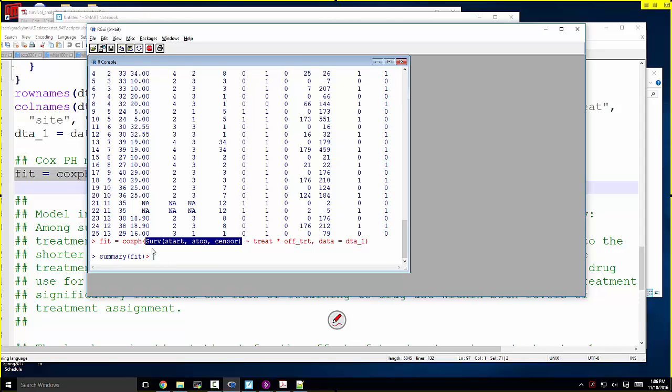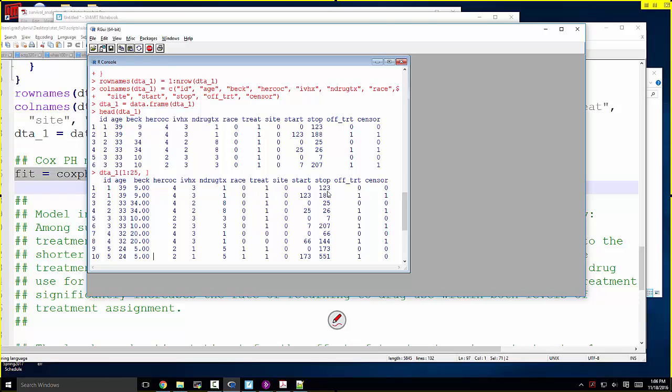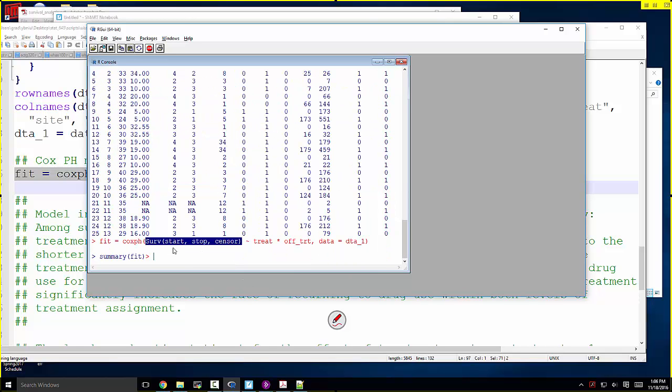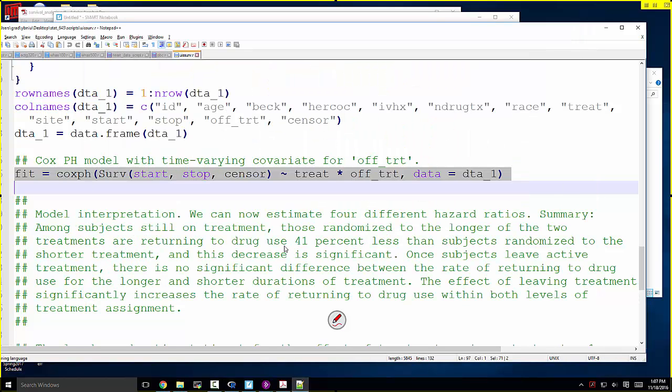It's typically censor equals 0 for the initial observation, and then either 0 or 1 for the latter observation. But it's going to take those start and stops that we created. This was part of the code that I ran a moment ago, which took the original data, which was just event times, and turned them into start and stop times and corresponding censoring indicators. So we can pass our data in like this and use this time-dependent covariate. And the output looks a lot like what we're used to. Summary of the fit.